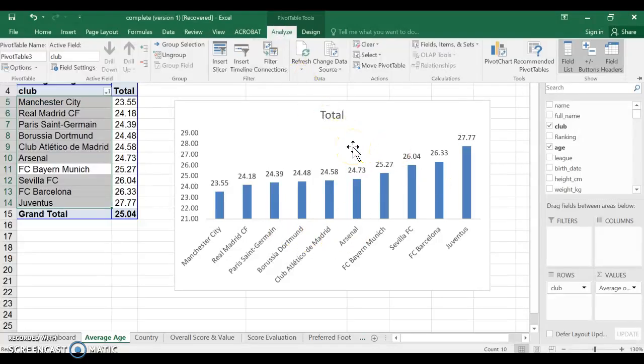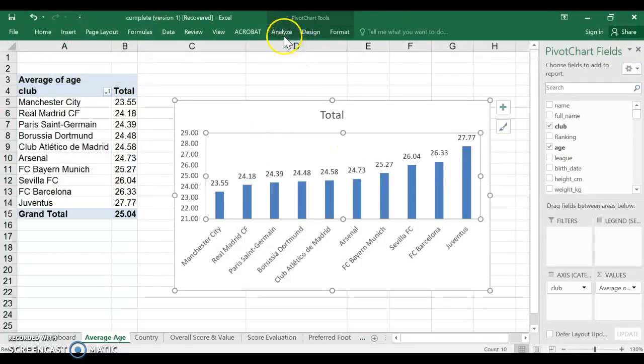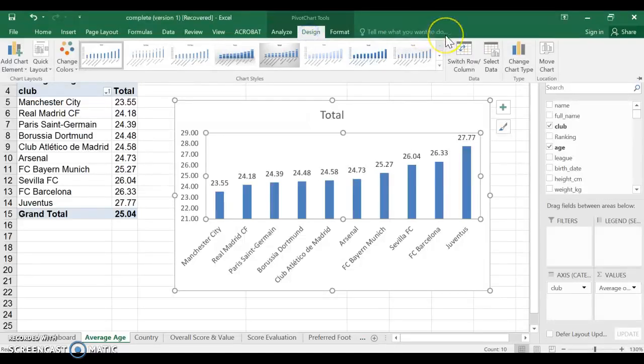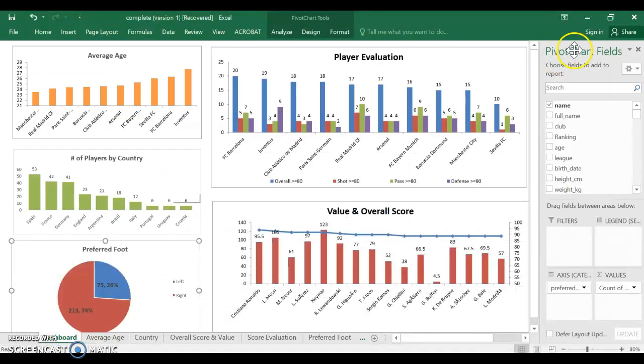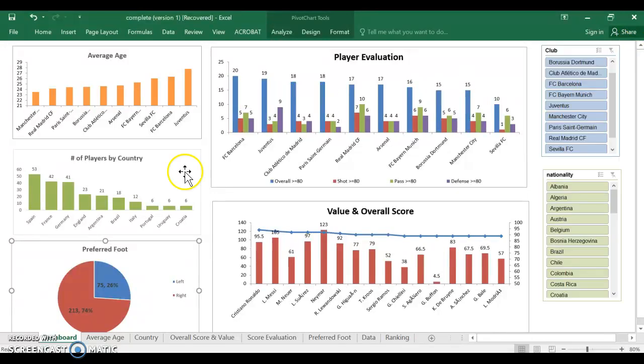And then you can copy, or you can use the Design tab, the Move Chart functionality, to move the chart to the Dashboard tab. So from the chart, we can see that Manchester City actually has the youngest players, while Juventus actually has the oldest ones.